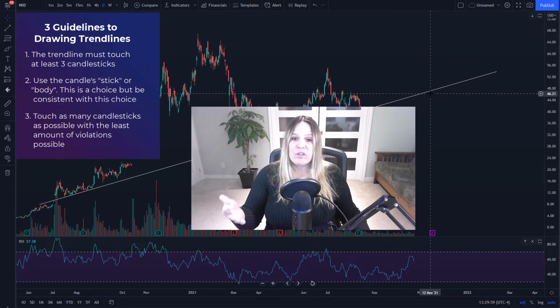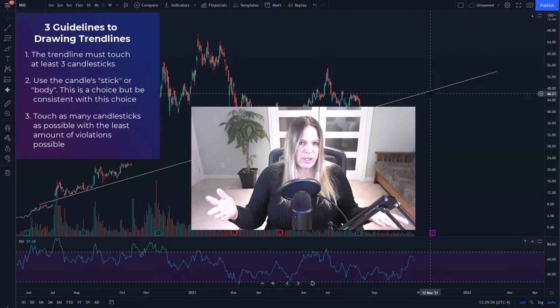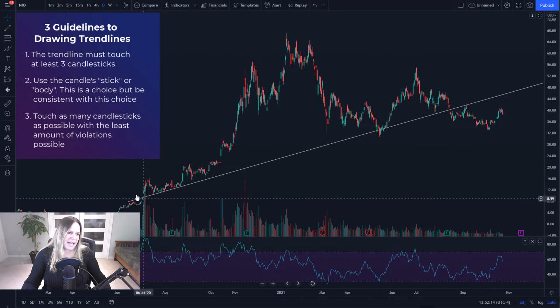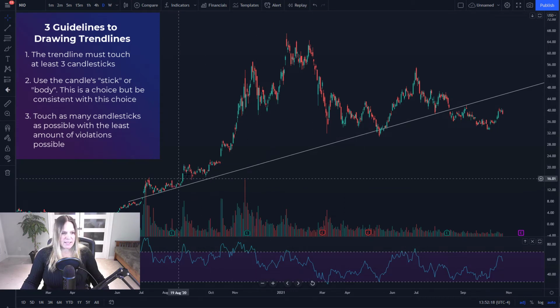And when a level has acted as both support and resistance in the past, that is key to making it a strong level. And I just want to point out very quickly, if you haven't watched my video on how to find the strongest levels of support and resistance, make sure you do that. The link is in the description. So we've identified a trend line that has been consistently, throughout the history of this chart, support in the past, support over here, and it has now become resistance.